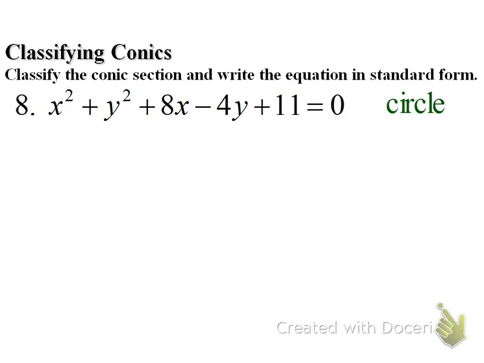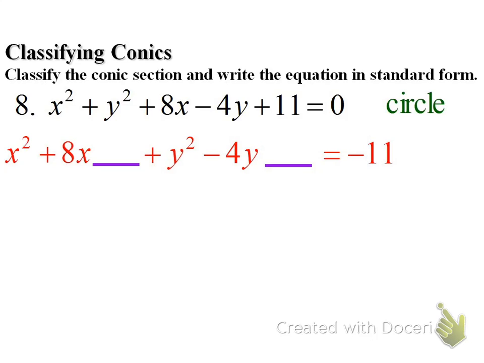Now, once you determine that it's a circle, we have to get it into standard form. Remember, circle, you have your x and y on the same side, and then it equals the radius squared. So, here's where the challenging part comes in. The first thing you want to do is get your x's together. Leave a space, because we're going to have to add something there. So all I did was write the x squared and the x by each other. Then I'm going to write the y squared and the y term by each other. Leave another space. And then anything else just needs to go to the right side. So I'm going to subtract 11 from both sides.